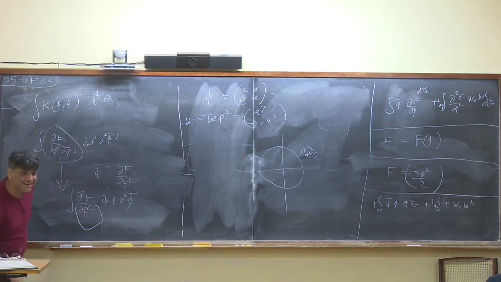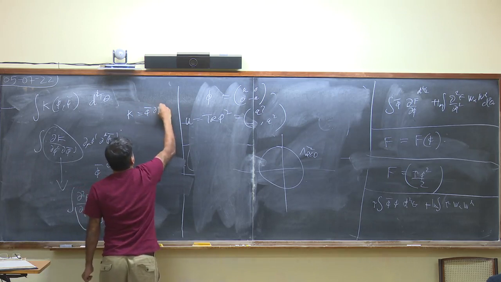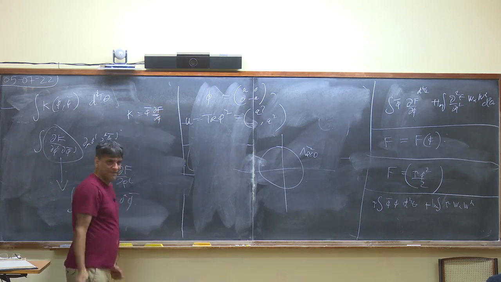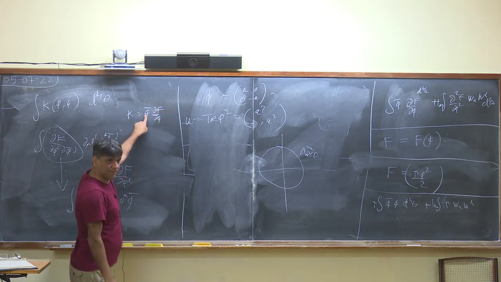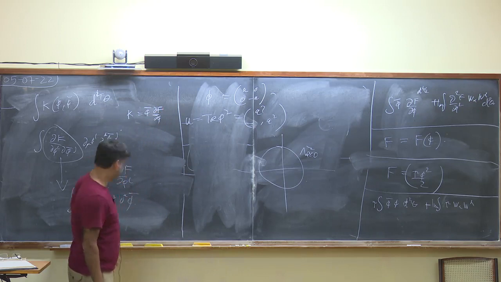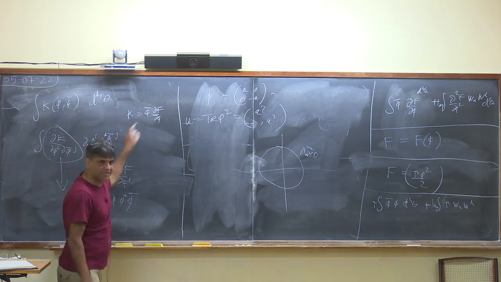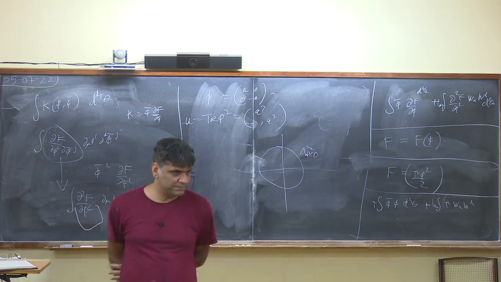How did this come about? It came by substituting K is equal to phi bar del F by del phi. Now let's take a derivative with respect to phi bar, that gives del F by del phi, and then take a derivative with respect to phi, gives del 2 F by del phi squared. That's just using this formula for the metric from the Kähler potential.